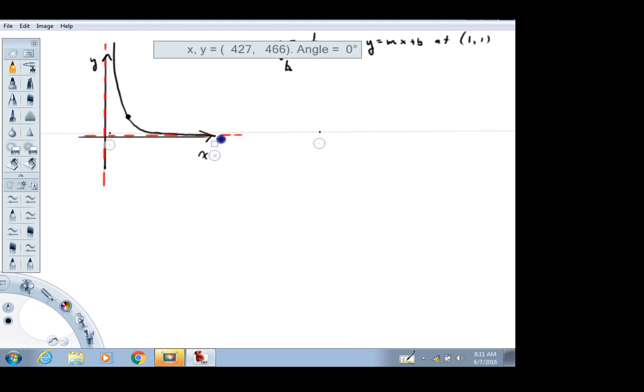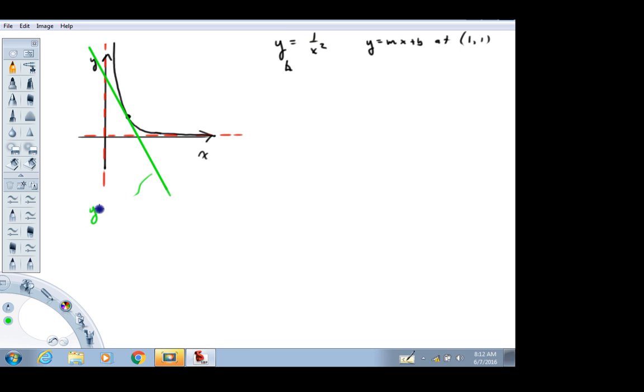I'm going to go ahead and draw that tangent line. Looks something like, maybe this. Again, I've got kind of a rough sketch, so the slope's probably not going to be spot on, and I'm going to draw my tangent line in green. So what we're looking for is the equation for that line, y equals mx plus b. So I'm going to start with m, the slope.